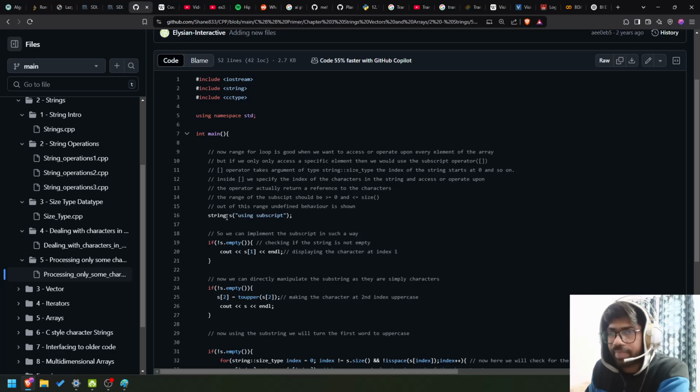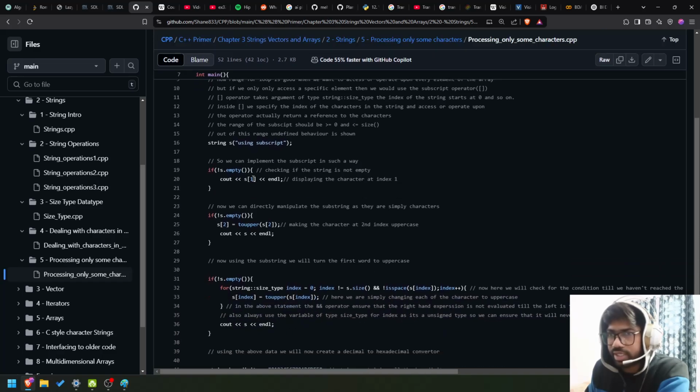Yes, okay. Using subscript, I can use the subscript operator. Displaying the character at index 1. So subscripting actually works.